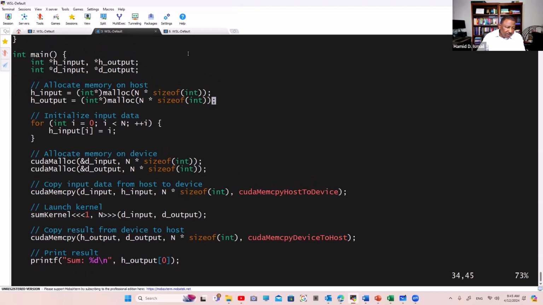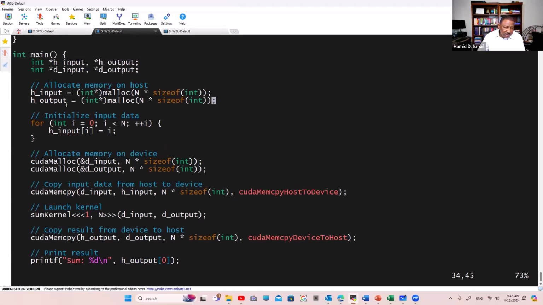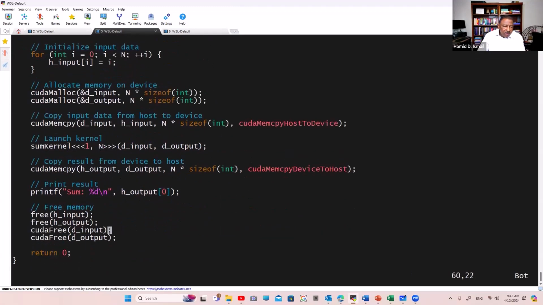But here we already declare pointers, and we populate them here. That's okay, and then everything follows the same steps until we get the sum.